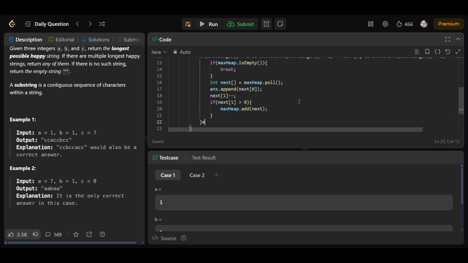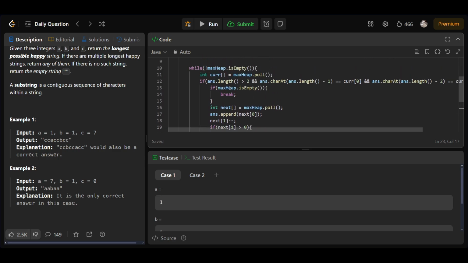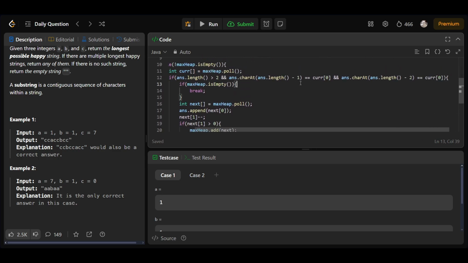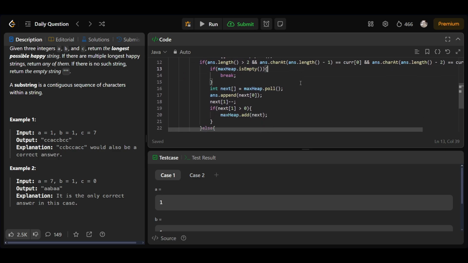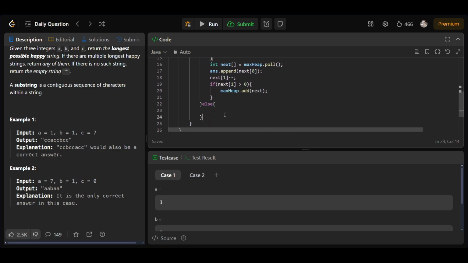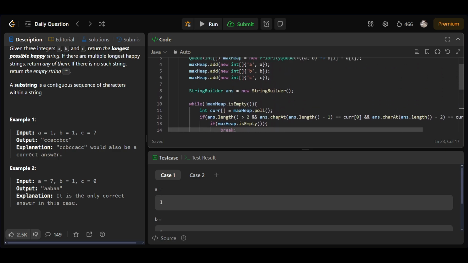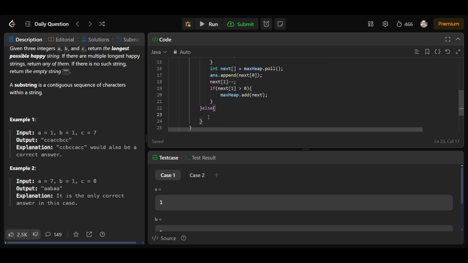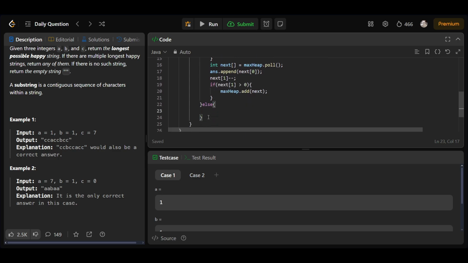Else, if we are not having the same character, like the last two characters are not the same as the current character, we'll have to append the current character. So answer dot append current 0th element, and then we'll be decrementing the frequency, current 1 minus minus.